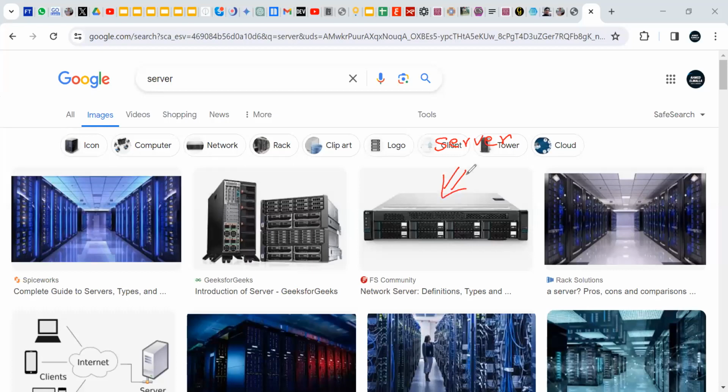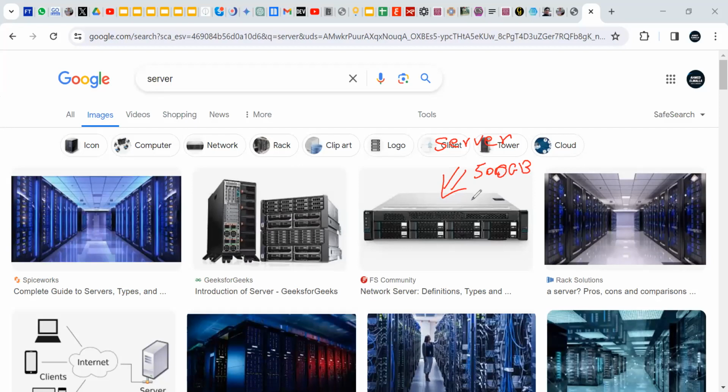Inside the server there are almost the same components that you have on your PC, except that it has a higher capacity. If you have one processor inside your laptop or computer, inside here you might find 4 processors. If you have a hard disk of maybe 500 gig on your laptop or PC, here you might have terabytes.